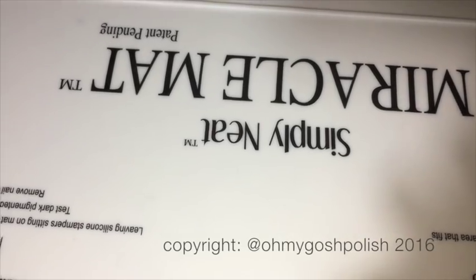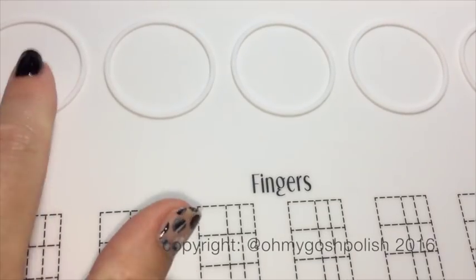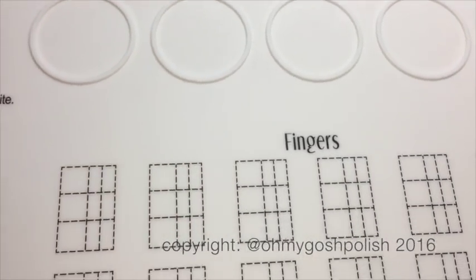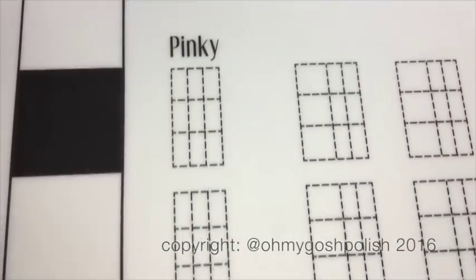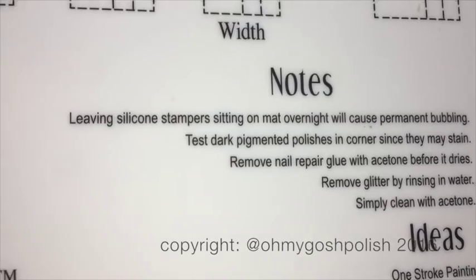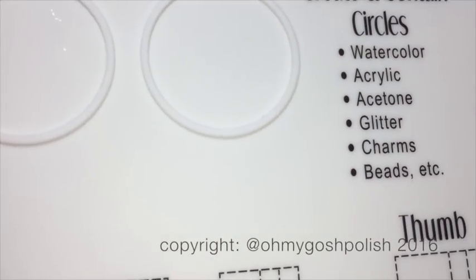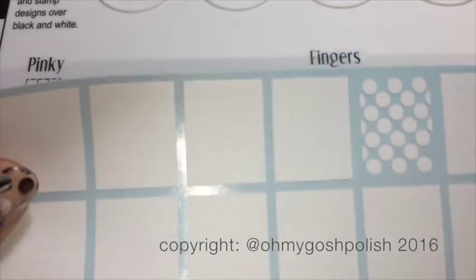What makes this particular mat different from the others on the market is that the entire mat has a raised border around the edge, and there are five circles at the top with little raised edges around them — apparently great for watercolor, acrylic, acetone remover, glitter, charms, and beads so things won't slip around. On the far left it has black and white squares for stamping light and dark colors, plus the gridded finger guides. I'm going to use it since I have it, but if you don't have one, just use your silicone baking mat or tin — not a problem at all.